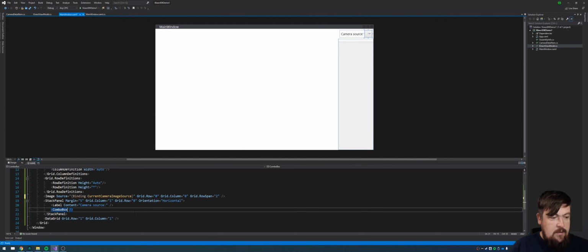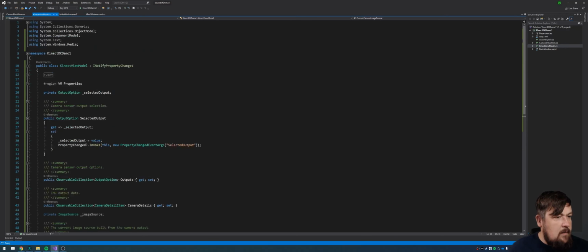Our combo box, our selected value, is it selected item? It's going to be our, I think it's selected output. Let's quickly jump back.